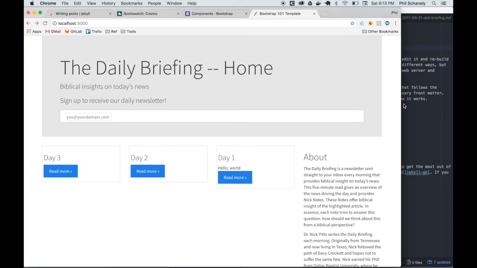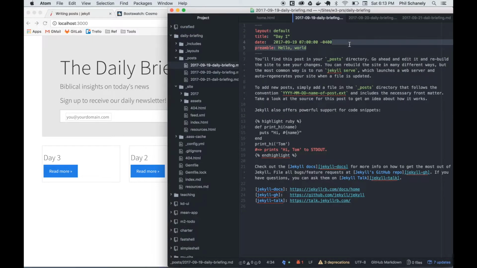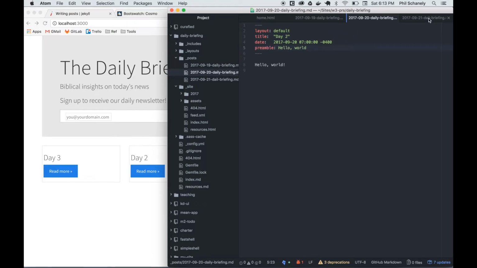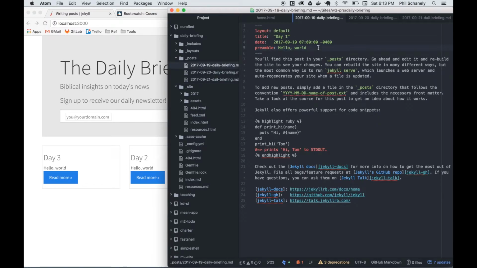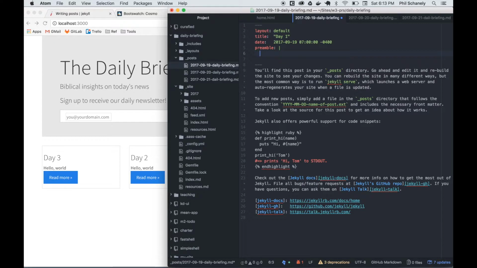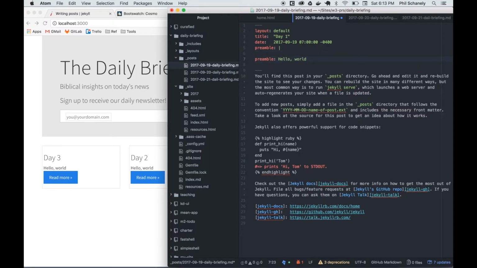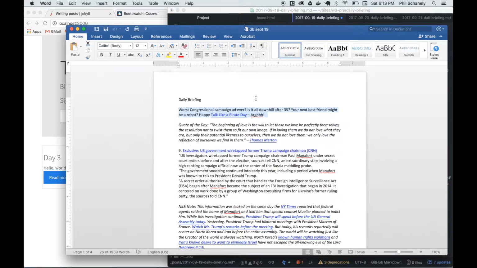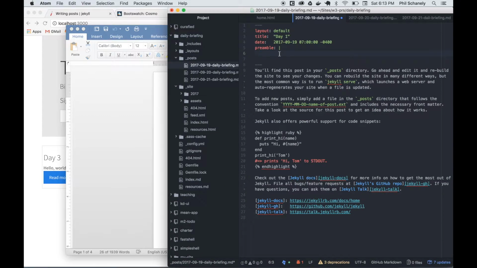Okay, so we don't have any in the others, so let's go put them in just to make sure that that's coming through. Okay, so hello world, hello world, hello world. But we actually wanted to have this nice little formatted list of things. So if we actually want this to be multi-line, what we need to do is start it with a pipe and then give ourselves some space, and we need to make sure that we always tab in or enter 2 spaces here at least.